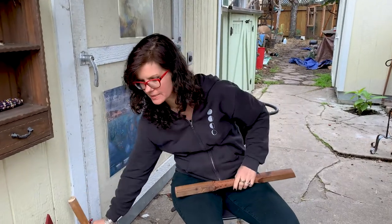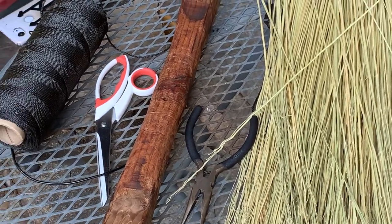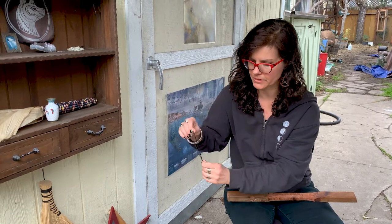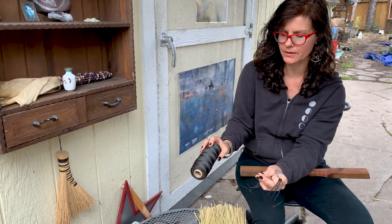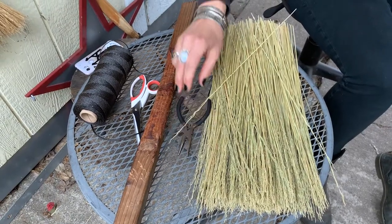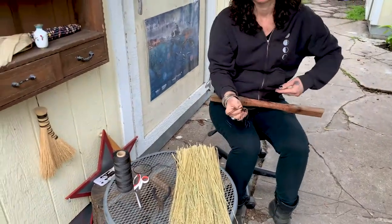This will be our tensioning device. You will need a pair of pliers with serrated faces, and a sharp scissors. This piece of leather is going to be my tie — my handle on my turkey wing style broom. I've got some extra pieces of number 18 nylon twine. It's waxed. I'm going to want to fasten a couple things onto my broom's decoration, so I'll have a couple extra ones set aside.